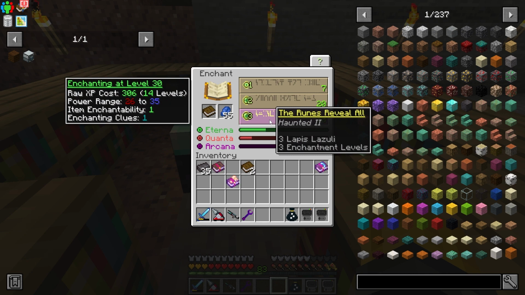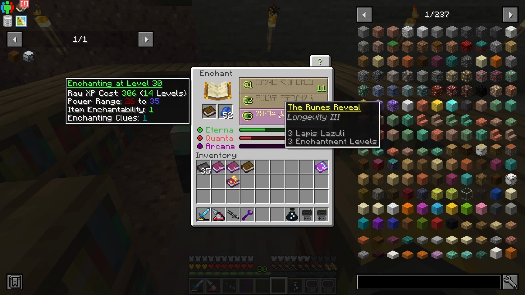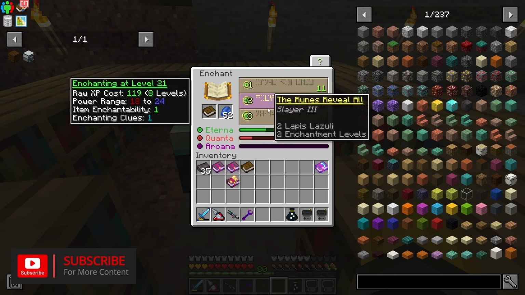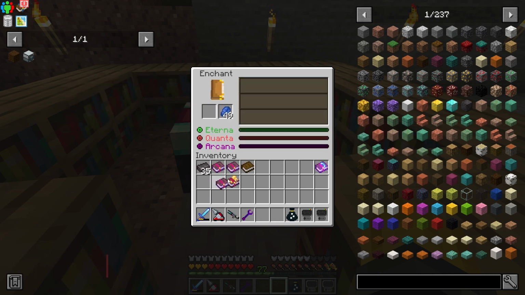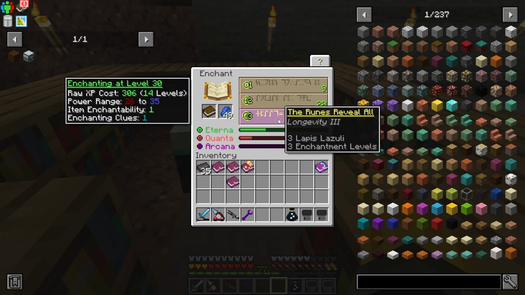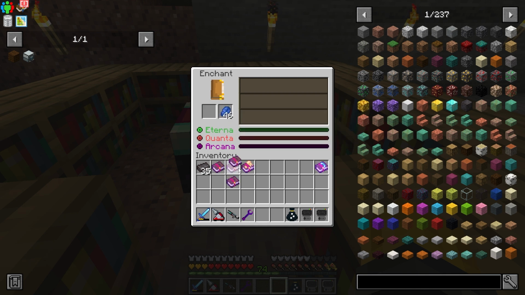What do we got here? Haunted 2. Not really. Longevity 3. Slayer 3. Shadow Step 3. I don't know. We'll take that one, I suppose. Let's get another book in there. Longevity is... I don't even know what that is. Piercing 1. Longevity.